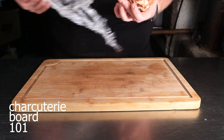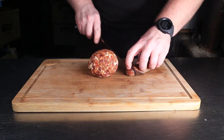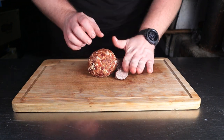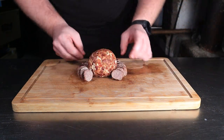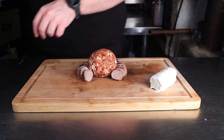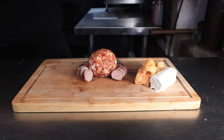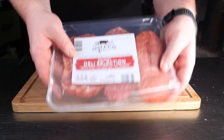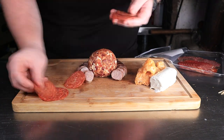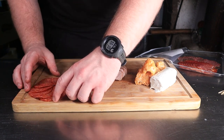Charcuterie board 101 — I want a focal point, and the bacon cheese ball is mine. You can place it anywhere, but all eyes will lead to the first thing you place down. I put mine dead center, but going at any offset looks nice too. I like to highlight my focal point with other things — for this I went with sliced bratwurst, but brisket or steak slices would work nicely here too. I think every charcuterie I make has goat's cheese. Place this down anywhere along with a few pork rinds. These deli trios are delightful and also something I put on every charcuterie. There are plenty of things you can do with these meats.